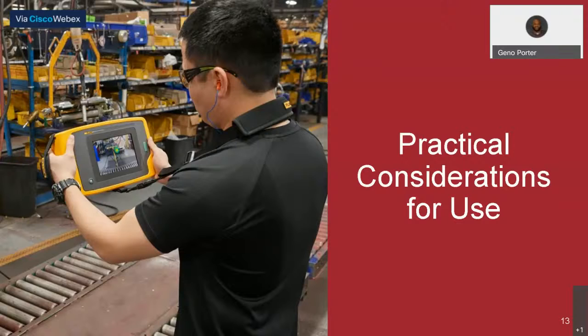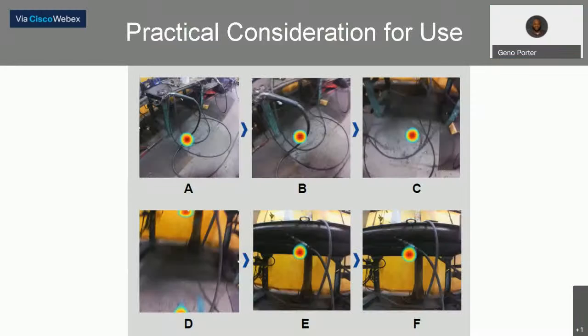So, practical considerations for use. It's going to be pretty handy if you're going to be the person using these instruments in the field. A good practical consideration is reflection. What is reflection? Let's say I have some air coming out of a primary source, the connection where I've got a valve, or the connections where my compressor system is located. If that air is coming out and starts bouncing off the ground, which is very practical, your Sonic ii900 is going to pick that up, because it's picking up that sound, it's picking up that leak.